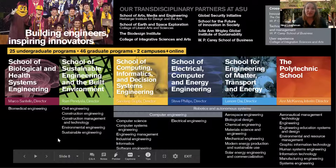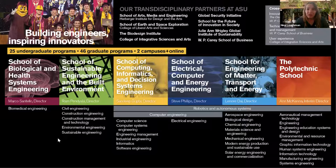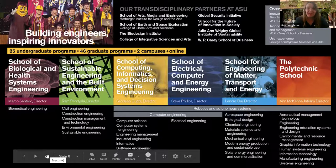One last thing before turning it over to Jessica: it's nice to see the big full perspective of the Fulton Schools so you know where you fit in. We're going to focus on the School of Biological and Health Systems Engineering — just one of the six schools within the Fulton Schools of Engineering. The school structure is really nice because you have support on that smaller engineering discipline level. You'll have advisors just within SBHSE who know biomedical engineering inside and out, know your courses, and are prepared to help support you.